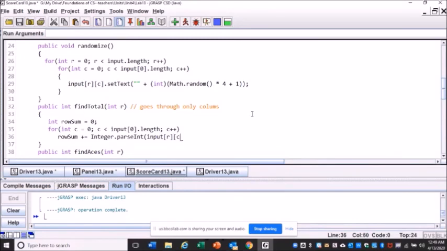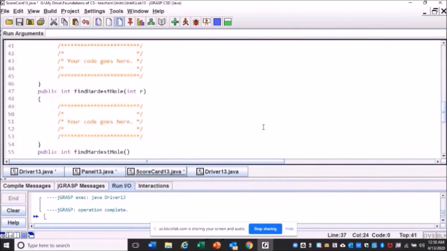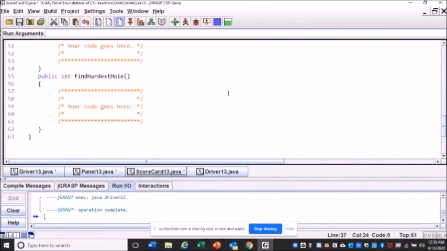Then the column number is what I got from the for loop, c, getText. Then finally, if you return row sum, you're done. Find the total. And the rest of that, you can think about. Only the last one, you need a nested for loop.